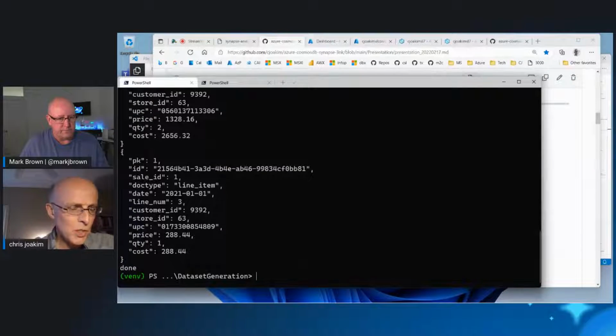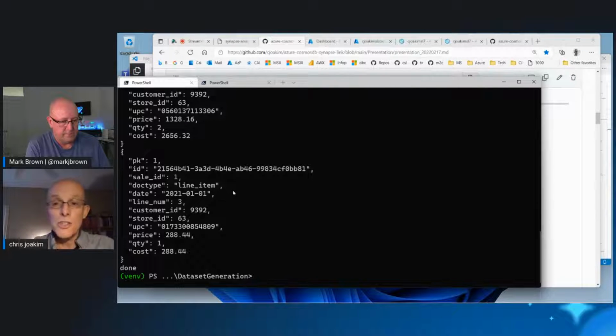All right, and what it's doing is that, so remember there are thousands of sales generated. So this is just the first sale. And so Cosmos DB is schemaless, right? There is no schema, other than choosing a partition key for each container/collection. It's schemaless, so each document can look different. And in fact, it's often a great idea to do exactly that, to store dissimilar documents in the same container.